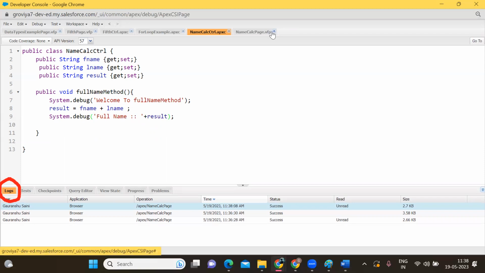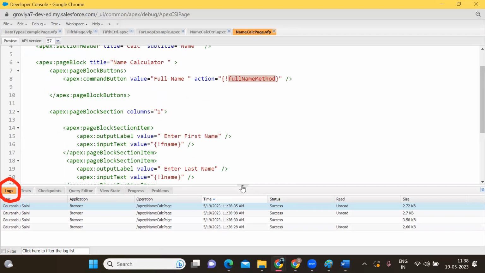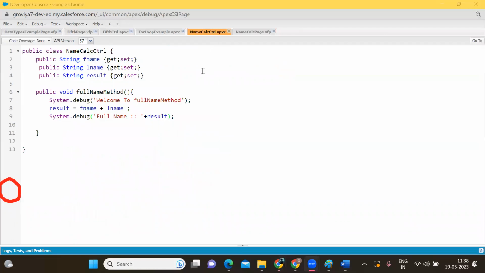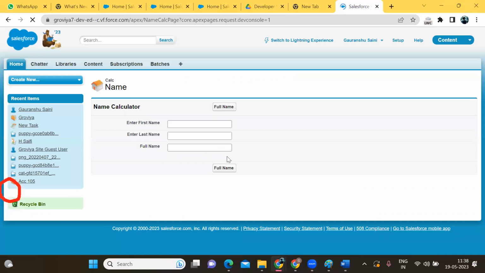So go to the Visualforce page, and here, instead of result, I'm writing full name. Then go back to the UI and refresh the page. So for full name, I'm entering Ansu.